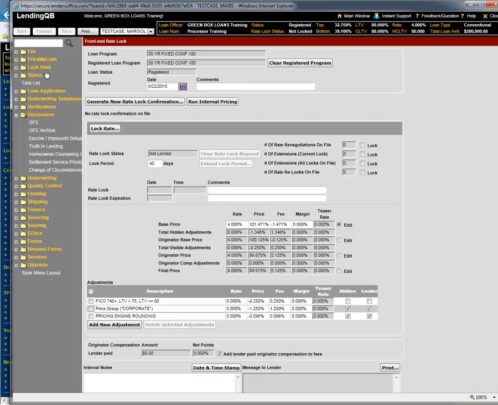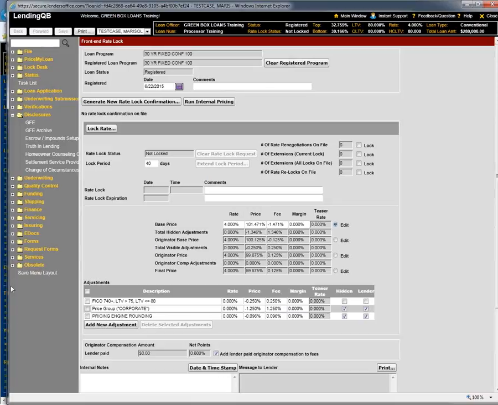How a file gets to you, well, actually, before we get to that, I'll just go over some basics of the navigation of the page. On the right side, you have your menu items, different folders to access different things, just like your home page. Your access level will determine which folders you have access to. Once again, as an admin, I'll have access to all folders. As a processor, you probably won't have access to any of these folders past underwriting. Underwriting, quality control, funding, shipping, and financing, you probably won't have access to.